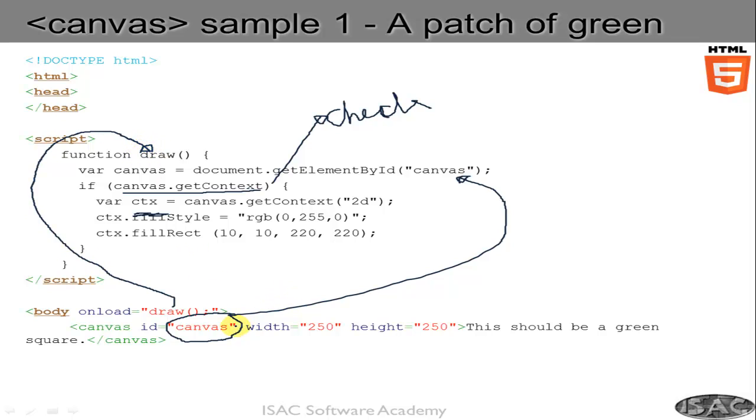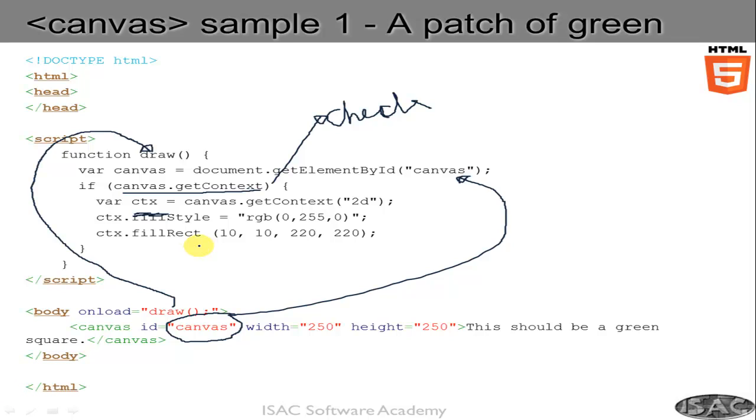Okay. And when it comes here, it will start executing. First it will say get element by ID canvas. Basically this will create a Cartesian surface with 0 0 in the left side, and width is 250, height is 250. And then in 10 10, 220 220 it will create a square. So this is what a simple canvas square you can draw.